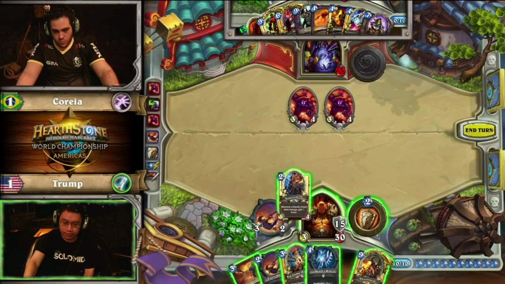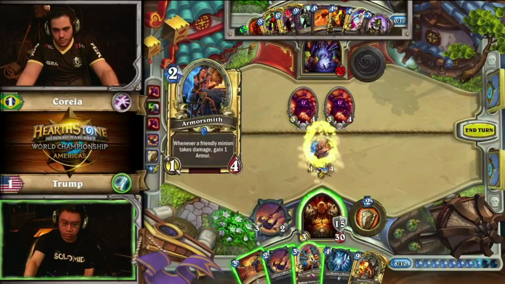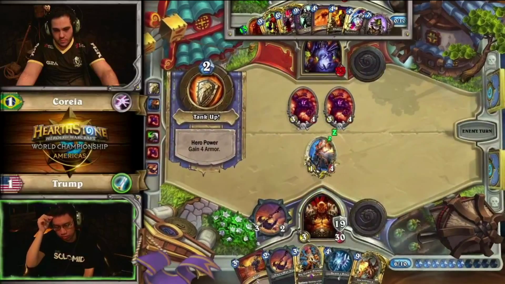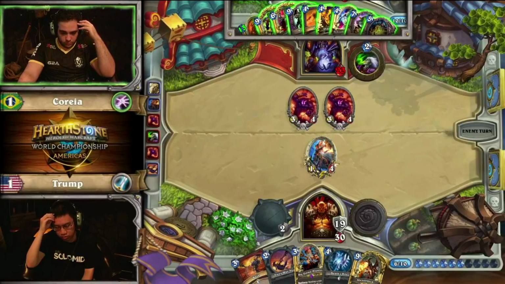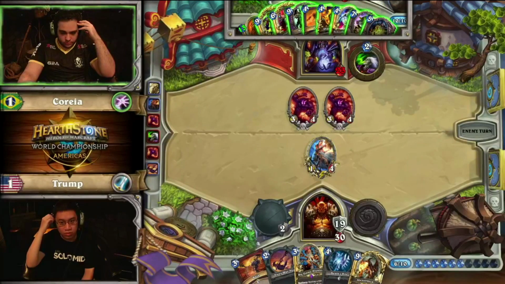I mean, value could be the enemy of playing at a really good tempo onto the board sometimes. I feel like I've seen Trump often go for the value play of, like, I want to get something out of this Fiery War Axe, so if he attacks into this Armorsmith and gets that extra point of damage, maybe I can use the Fiery War Axe to swing. I mean, it looks like Trump has largely run out of many of his ways to deal with even just middle-sized minions here.